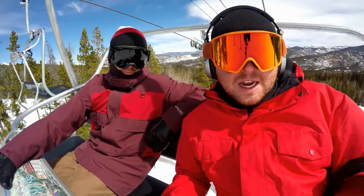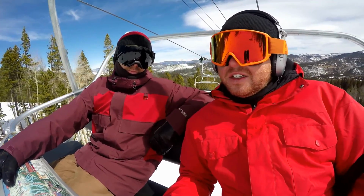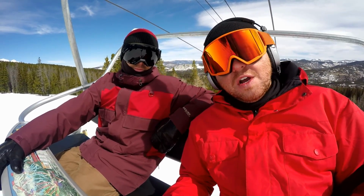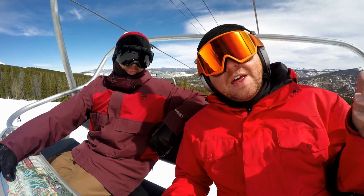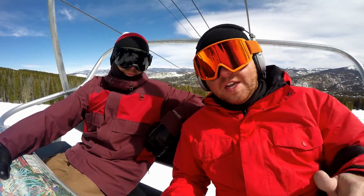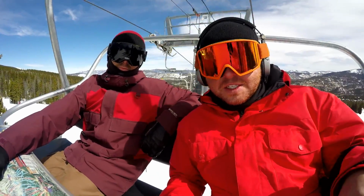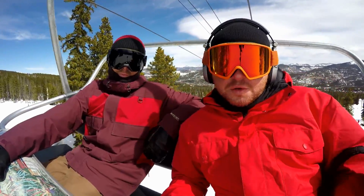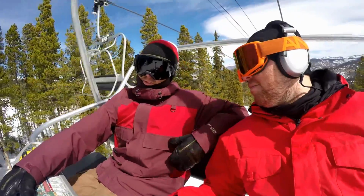Side hits, if you are doing side hits, make sure you're not jumping out into the middle of a run somewhere. But yeah, just frontside 180s. It's an easy one. You got to be able to ride switch though, and just anytime you're working on carving, that's going to help this a ton, because you're carving into 180 and carving away from it. So one's a heel side to heel side. That's what's going to help prevent from over rotating. The other's toe side to toe side. Yeah, frontside 180s. Let's go do some frontside 180s.